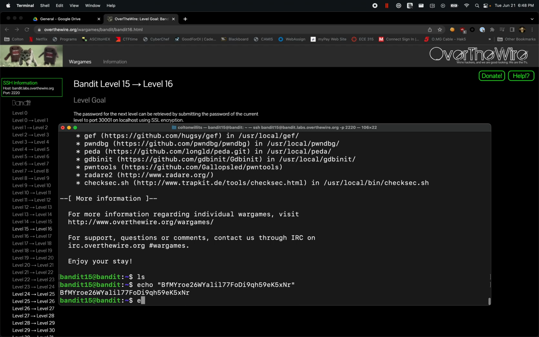So to attack this, we're going to use that echo command again, injecting that password, but then we're going to pipe it to openssl s_client, and we need to connect to the localhost on port 30001.